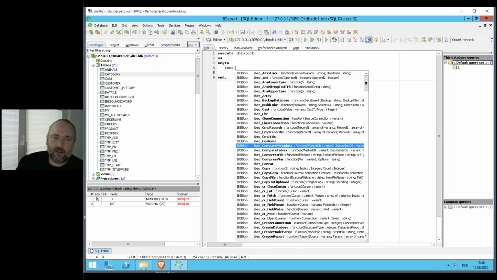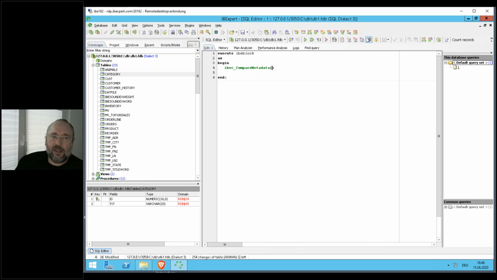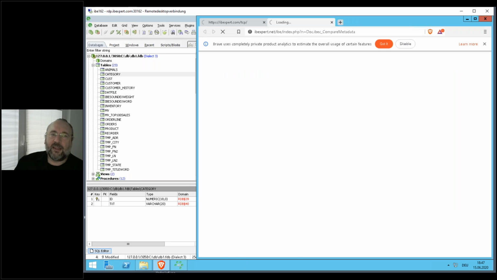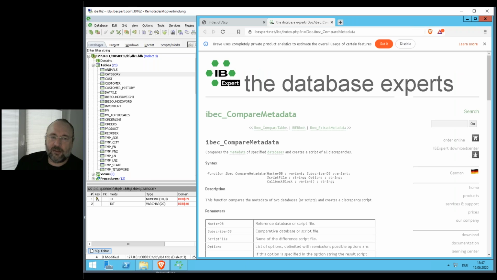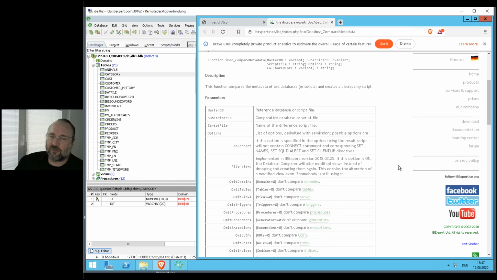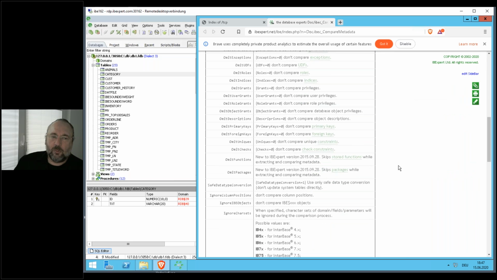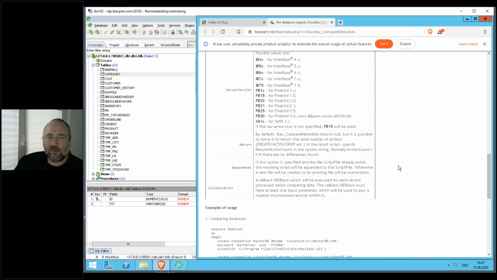The compare metadata already, we've used that already. And if you know that function exists, you see here also the possible parameters. And also really important, if you have seen some of the functions that might be of interest, just go inside that function name, press F1, and the website will open. And you typically get a very nice example for most of the functions for what you can do with that, what are the possible parameters.